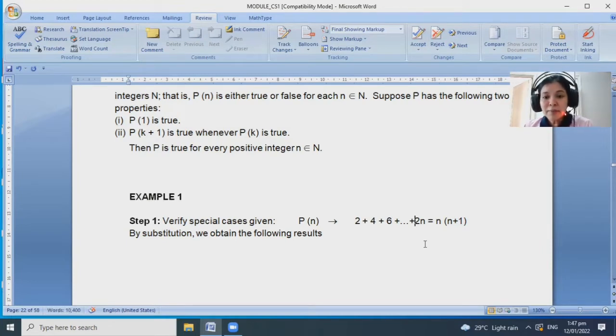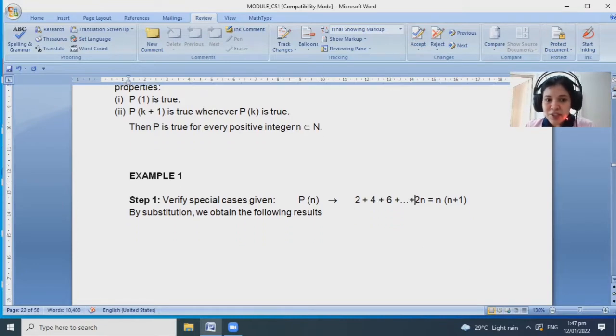We have provided at the right side of the equal sign the formula for getting the sum of this series. Specifically arithmetic, because look at the numbers. We have here even numbers, with a difference of just 2. So first step, verify this case. Let us first prove whether this series is correct.